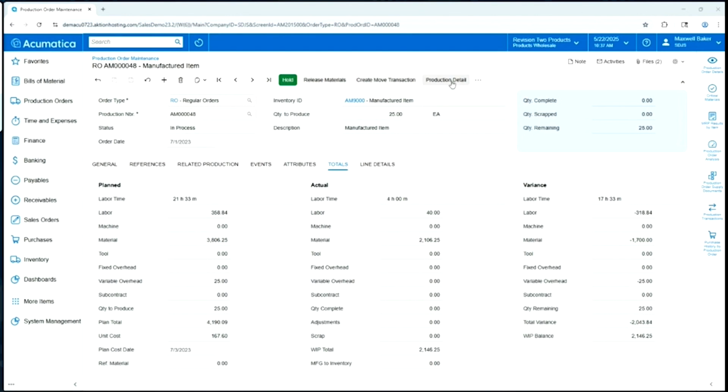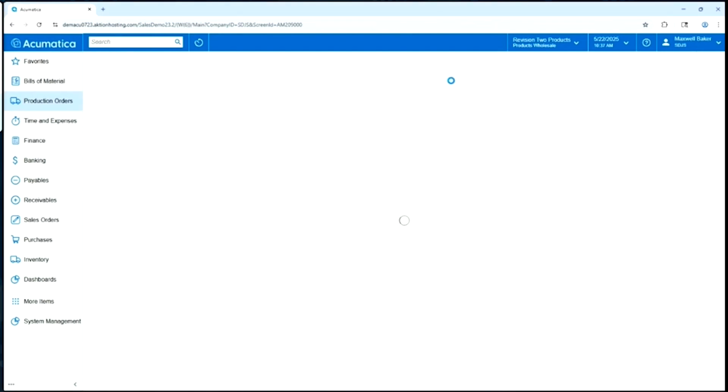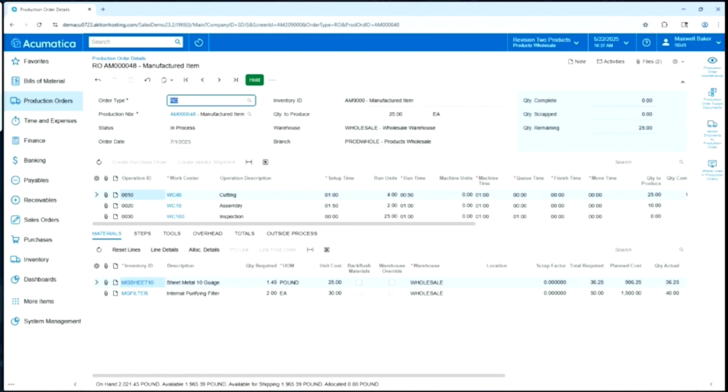Up here on the top, we have the production details. So when I click on this, it's really easy to go through the production details. This should look very familiar from when we were looking at the bill of materials. We have the header, we have the middle, we have the bottom. All of this is pretty much the same. A couple of differences. We don't show a revision at the top because we're not concerned about the revision. This is what we actually did. That revision is managed back in the bill of materials. This is really the specific production order.